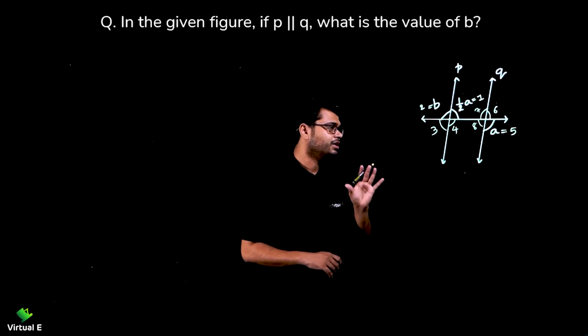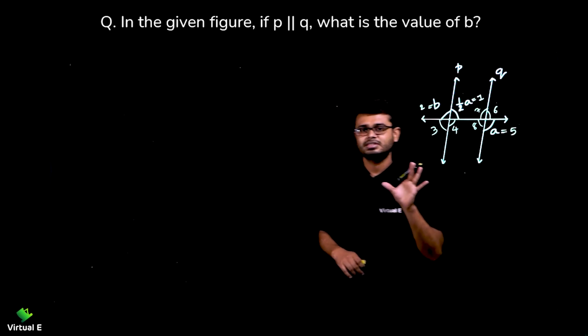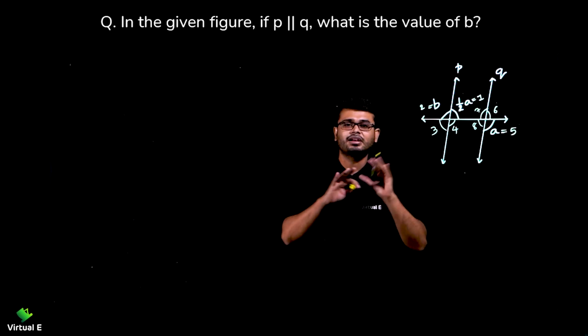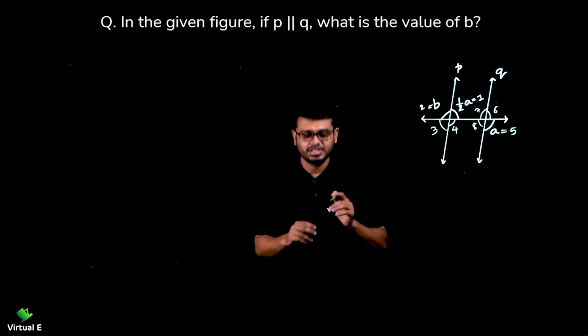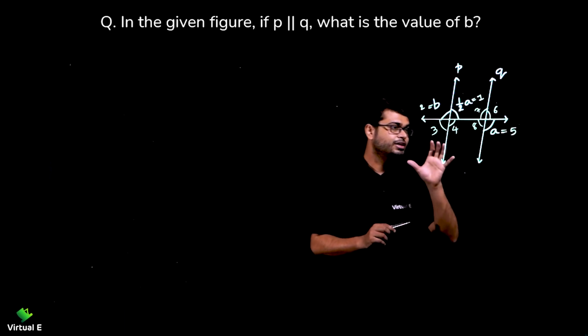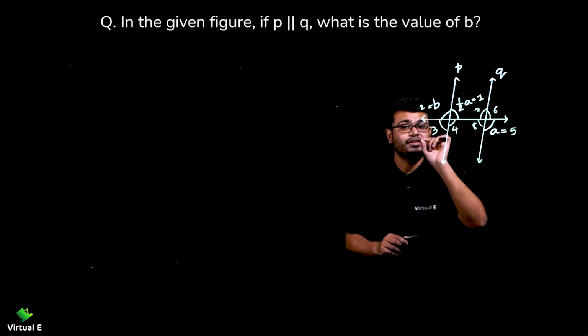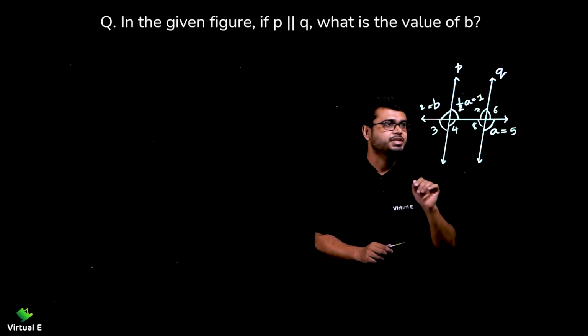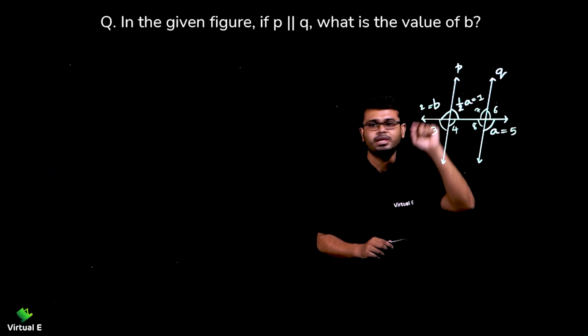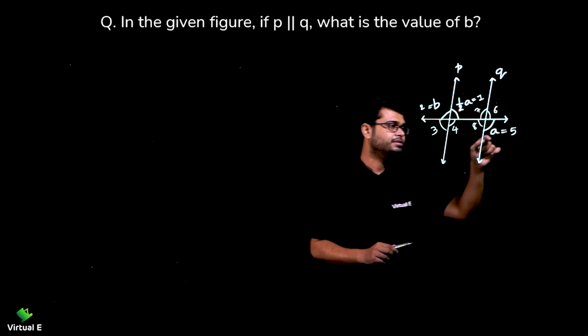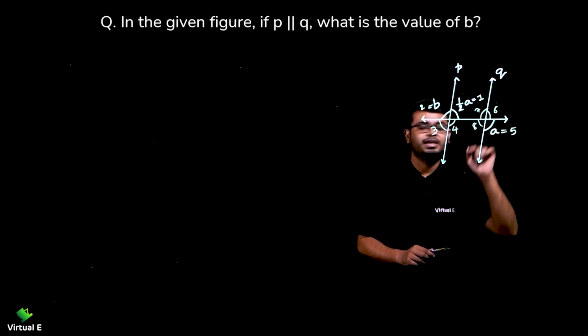Now how shall we do it? Whenever this kind of question is given, where most of the quantities are missing, try to have all the unknown angles at one point only, at one vertex only. What I want to say is, at this vertex we have B unknown and 1 by 2 A unknown, right? And at another vertex we have A as the unknown.